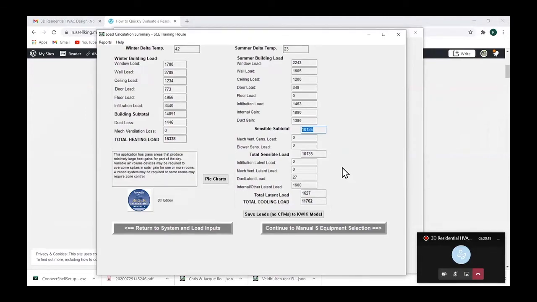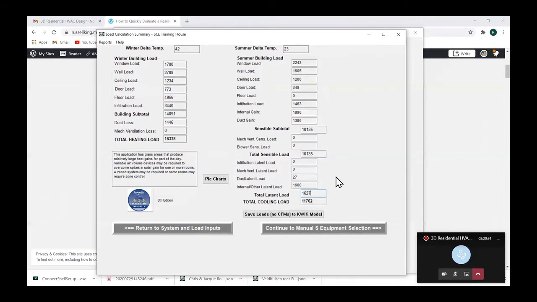All right. If you were in Las Vegas, you might get this number here. And you would pick an air conditioner and say, okay, it meets that load. Then you come down here and look at the latent and go, whoa, wait a second. That latent load is much higher than the air conditioner I picked to meet my sensible load can handle. So you would have to pick a bigger air conditioner purely because of your latent load, okay? So there's all that kind of stuff. This can get really complicated really fast. So I'd rather not delve into that too much.